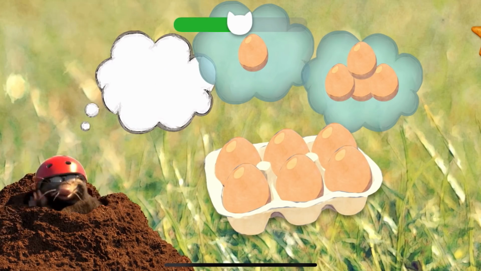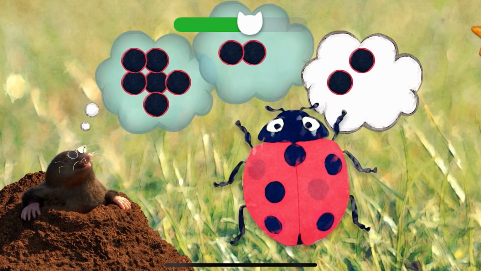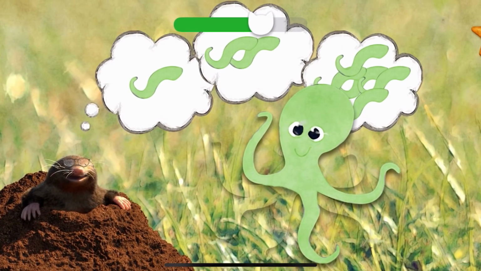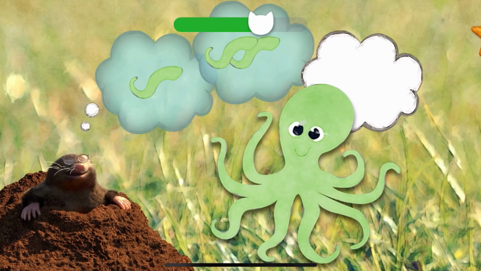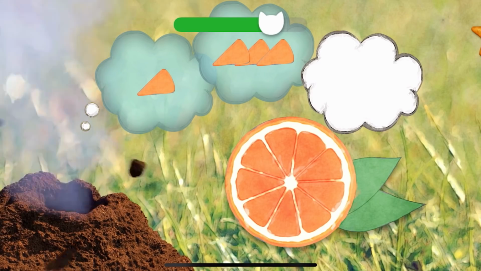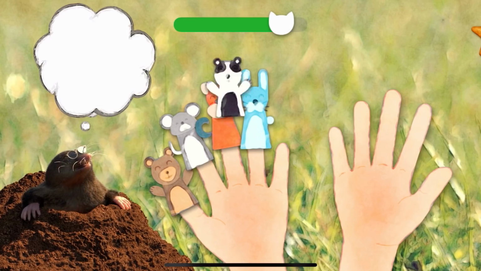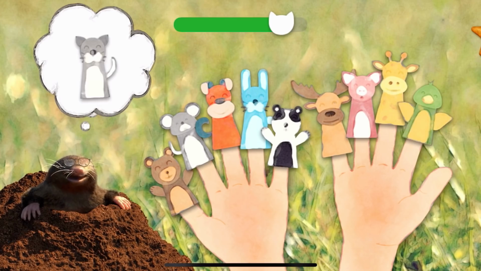Six eggs. Seven ladybug spots. Eight octopus legs. Nine orange slices. One, two, three, four, five, six, seven, eight, nine, 10. Good job!